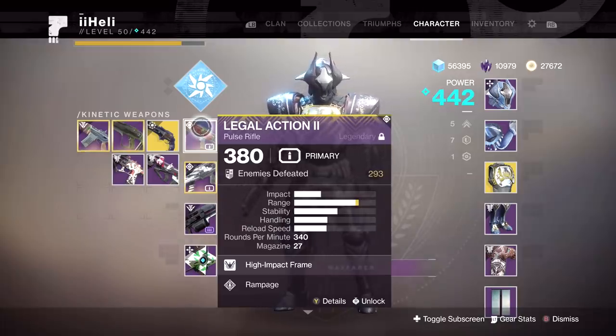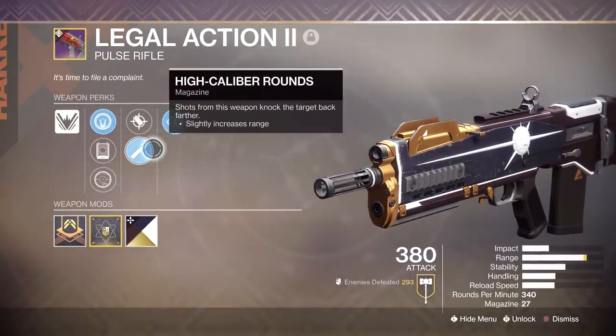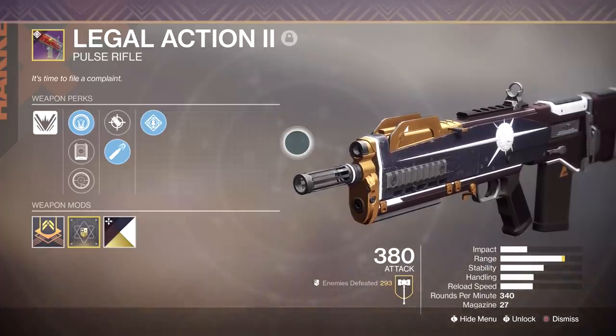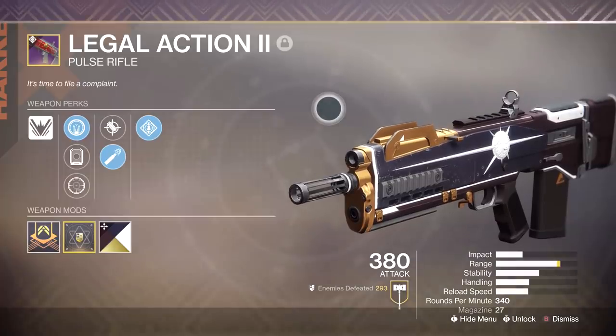So first of all, I have the new Monarchy pulse rifle, the Legal Action 2. High impact frame pulse rifle, plenty of range, also got the range masterwork, got Rampage on it, High-Caliber Rounds, Accurized Rounds. High impact frame pulse rifles are my favorite of the lot, so this was a no-brainer for me, especially being on the side of New Monarchy mostly. A seriously solid pulse rifle. Hits like a truck and also is very smooth.